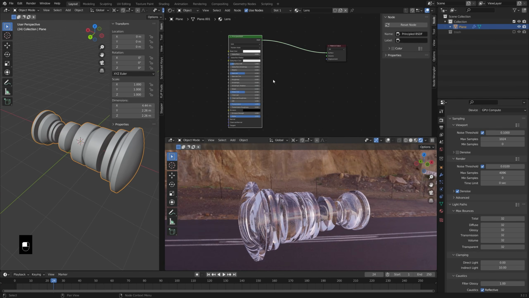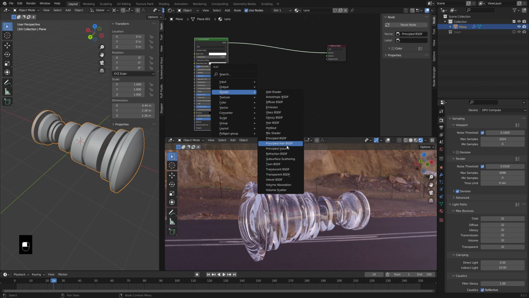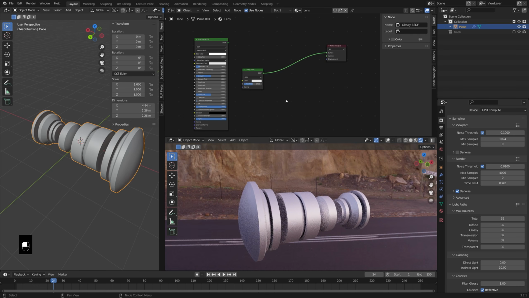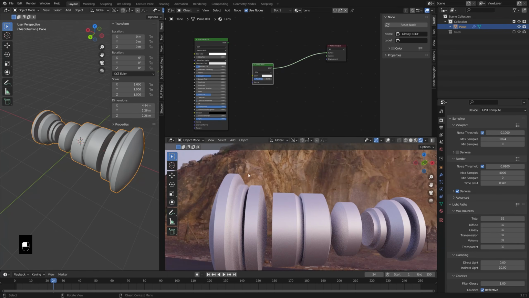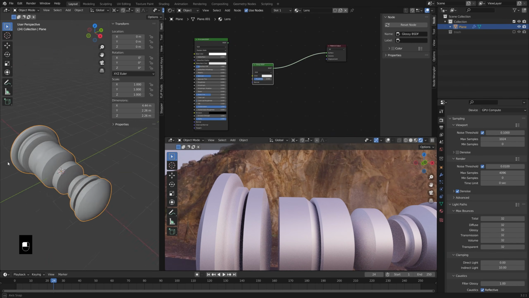Now back to that coatings thing. I'm going to add in another principled shader and make it metallic. Actually, you know what we can do? I think we can just use a glossy. So let's just plug this glossy in here. Take a look at that. Glossy is basically, before the principled shader existed, just adding in a glossy shader would essentially be a glass.